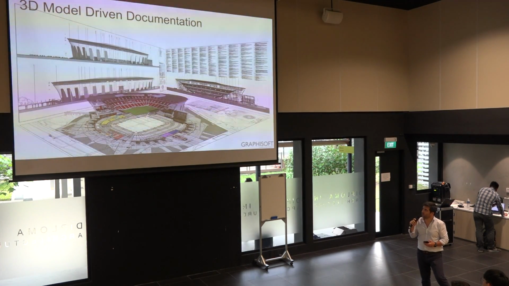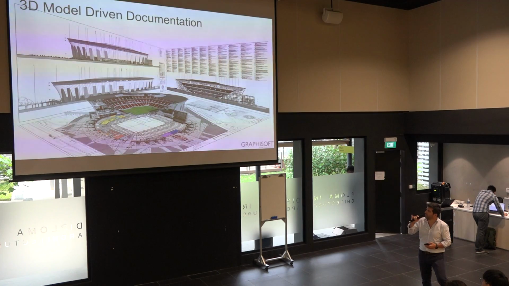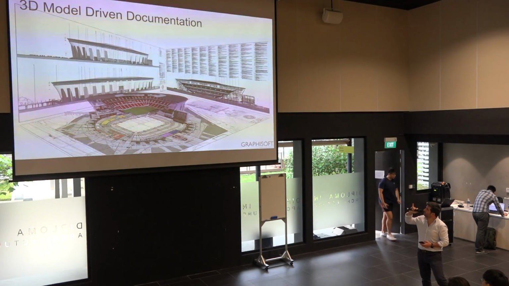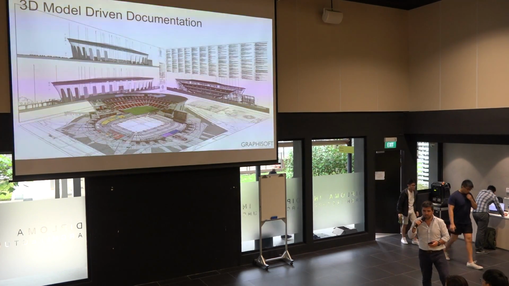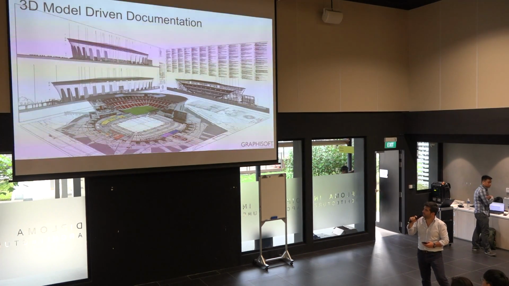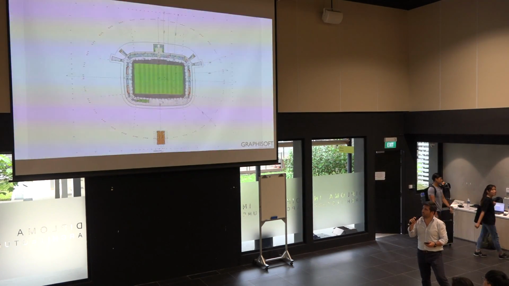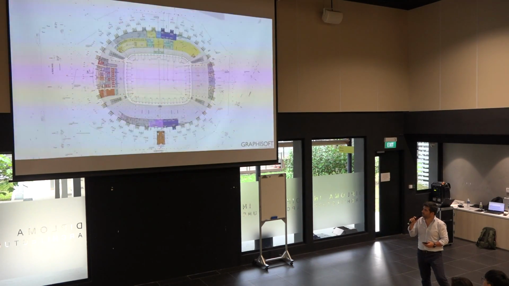Again, the 3D model-driven documentation: you can see from here, from the model, they can actually extract floor plans, sections, elevations, and even all the documentation for all the different building parts, all the elements that you need to have on it. And the quality of the drawings, as you can see from here, actually looks quite nice, because ArchiCAD has this very good quality of 2D documentation.